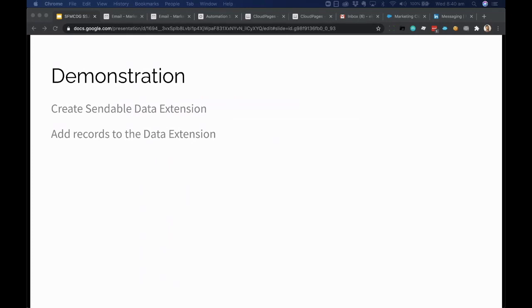So perhaps we have a data extension in Marketing Cloud that is our master customer list. But as you well know, the problem with these data extensions is that someone can accidentally delete them or overwrite them. What we want to do is create a daily snapshot of a specific data extension as a backup, so we can historically review the records within it on a given day. So we're going to create a script activity that is used in a scheduled automation to create a data extension and copy the records from a master data extension.